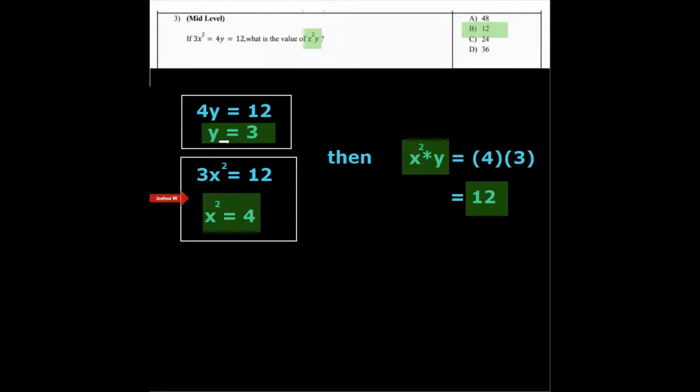However, if you look at the expression that we're going to work with, we're going to use the square and put the square down in place in the new expression. So the value of that will be 4 times 3 is 12, and the correct answer is B. X squared y also equals 12.